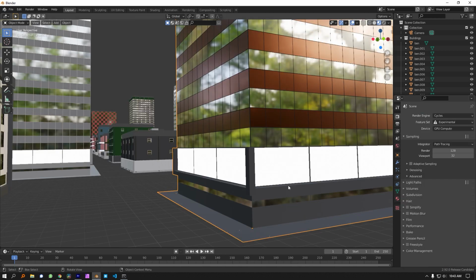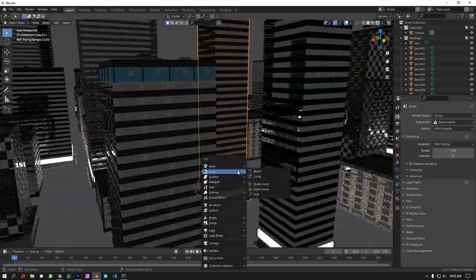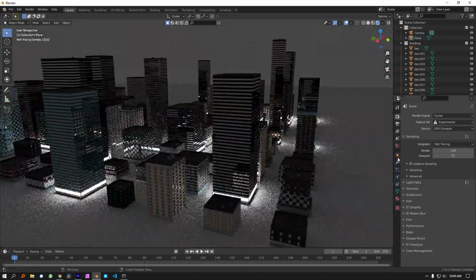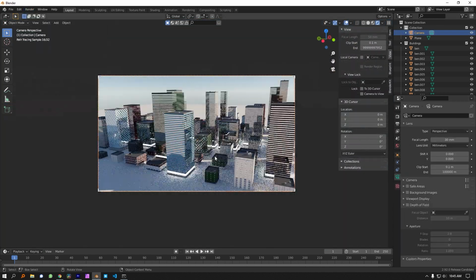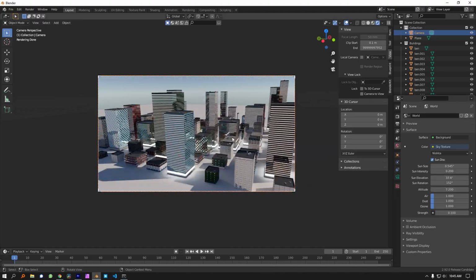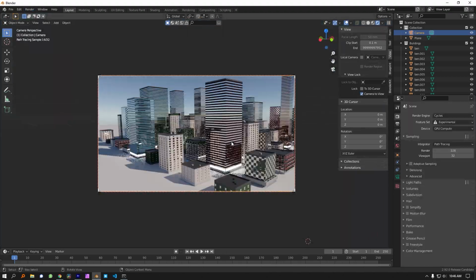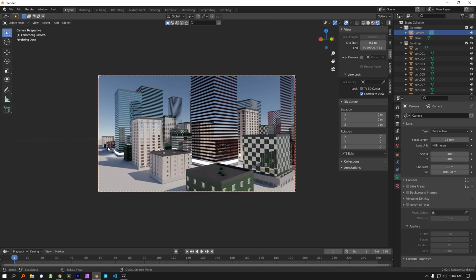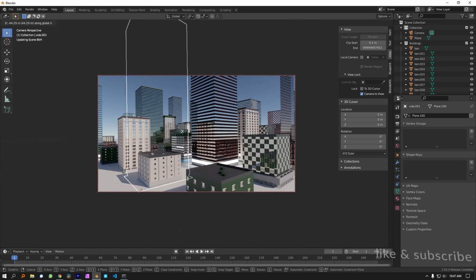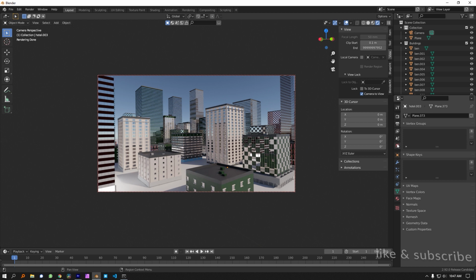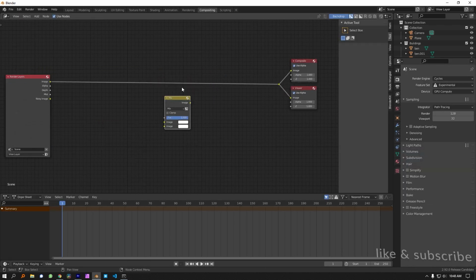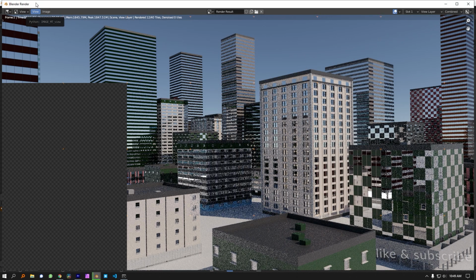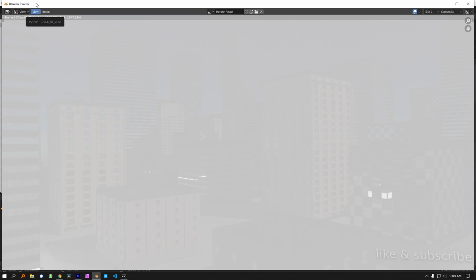And so this is not a full comprehensive tutorial on how to make these buildings look realistic. A lot of it will just come down to your knowledge and expertise in Blender. The better you get and the more familiar you get with different tutorials on using textures and applying those to buildings and making concrete and different things procedurally, the better you can make these buildings later on. And at this point, it's just a matter of you making your scene however you want it to be and working that out.